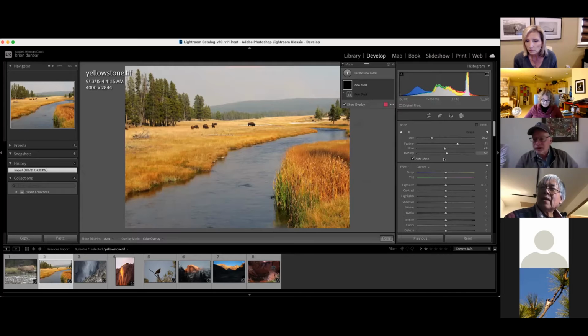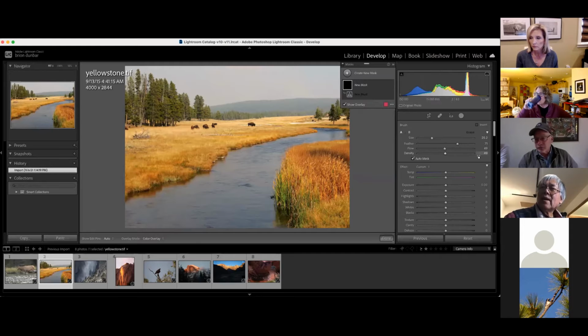Flow and density. Flow is essentially, if you think about a paintbrush or a pen, how hard you're pressing down on that. That is flow, and I'll demonstrate that. Density is like having a governor on a car. It's going to only let you put in as much essentially ink as we're allowing.